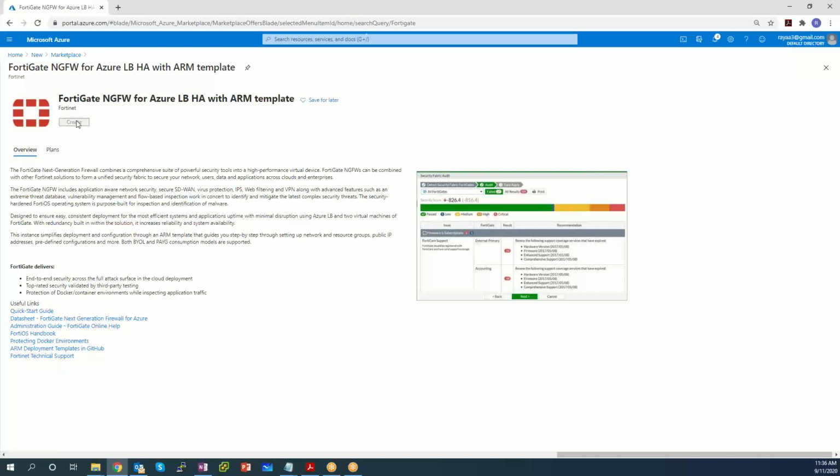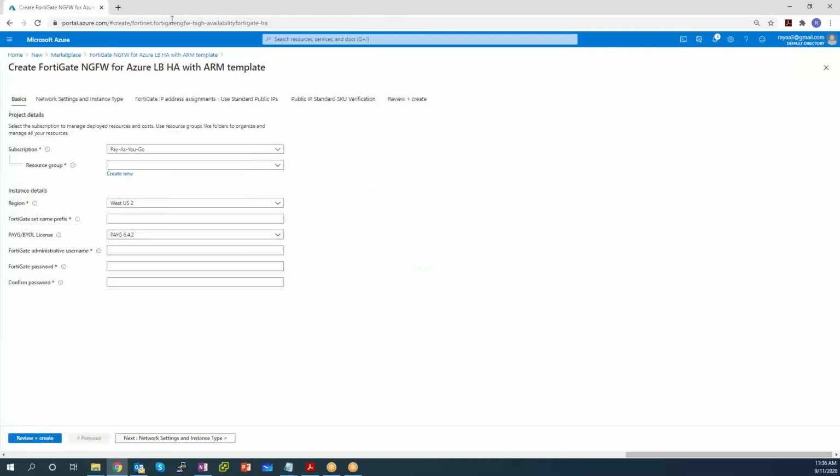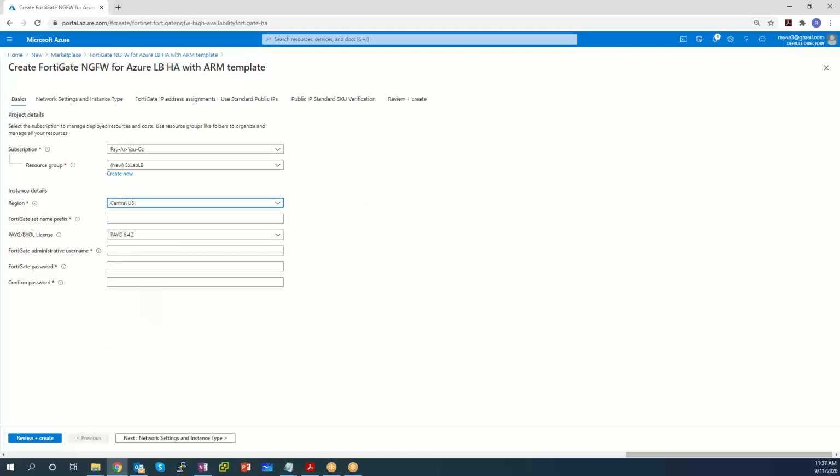Let's create. And this is going to feel very similar to lab number 1. It's going to ask us questions about what we want to make, and we're going to answer those questions. Let's call this resource group SX Lab LB for load balancer, SX Lab LB, and I'll try to be a little more careful in Lab 5 about typing correctly. The region is going to be Central US. There it is, Central US. The prefix name, SXFG Lab LB, looks pretty good. Don't want to do 642, I'm going to go 624 pay-as-you-go licensing.